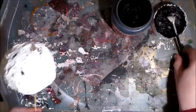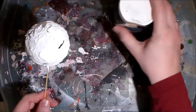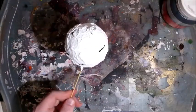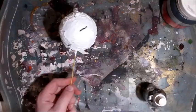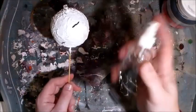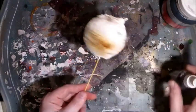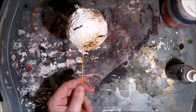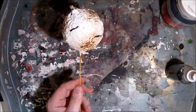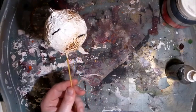While this is still wet, I'm going to use my distress spray. I will give this another spray when it's dry because as it dries it gets lighter. I'm just going to give this a spray and then quickly hit it with my heat tool, and then I'll put these in the airing cupboard to dry for about two or three hours.